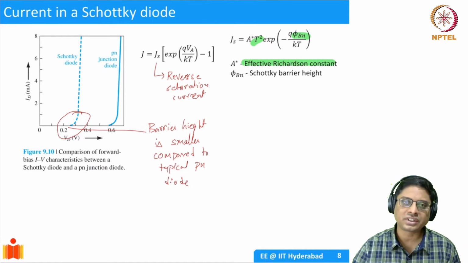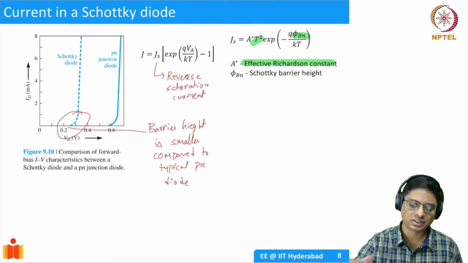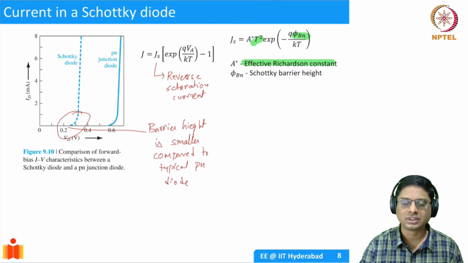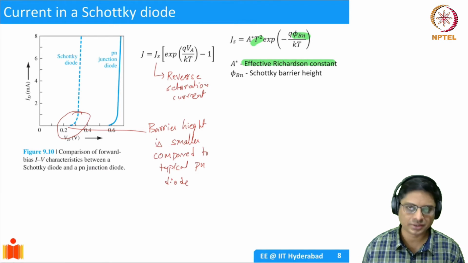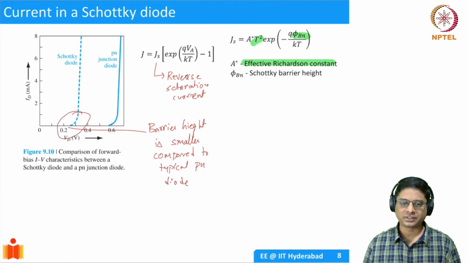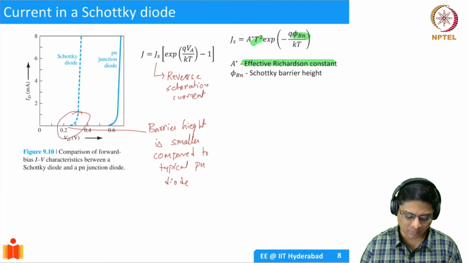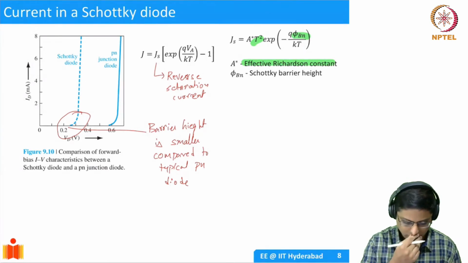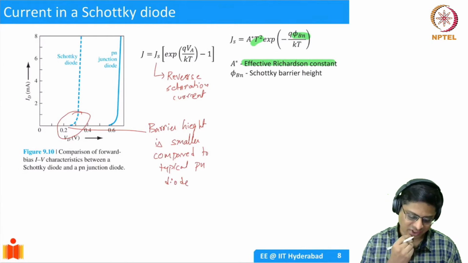So the saturation current is going to be determined by the barrier height. If the barrier height is large, then the Schottky reverse bias current is going to be small. But if your barrier height is small, we'll see that this number can be large. So that is one aspect that we need to analyze. We will analyze that in a problem in the next couple of minutes. Before I get to that, let us also think about how the current changes.